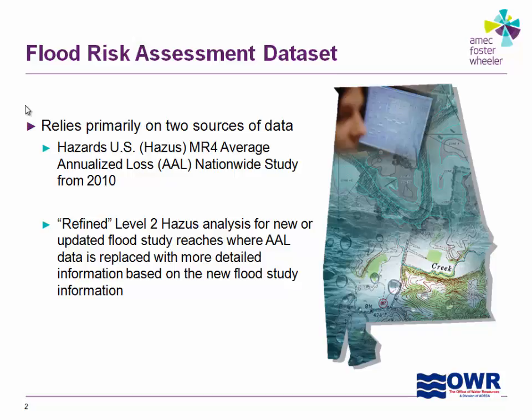We'll have the Hazard US, or HAZUS MR4, average analyzed loss, which came from a nationwide study back in 2010, in which it uses census block information along with default values for homes and businesses in commercial areas, along with flood analysis and depth grids created on their software. That's also combined with our refined level 2 analysis, which we'll get into in just a second. The UDF points that we played with are all examples of level 2, where we have actual real life values based from community data. And where that is applicable, that is used in place of the average analyzed loss data.